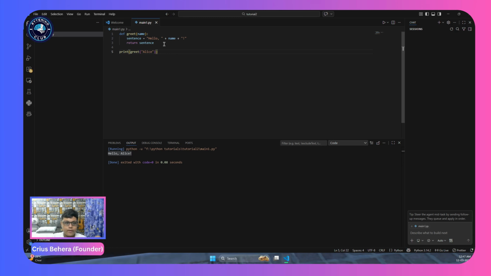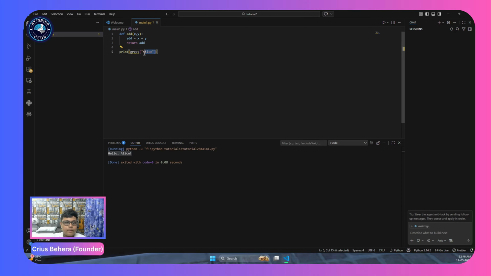You can make many different kinds of functions. Let's say we can give two parameters over here, x and y, and instead of greet, I will do add, and add is equal to x plus y, and then return add.